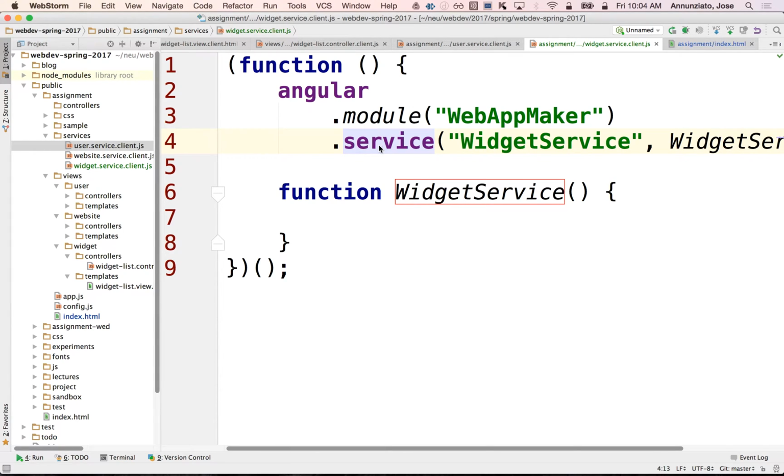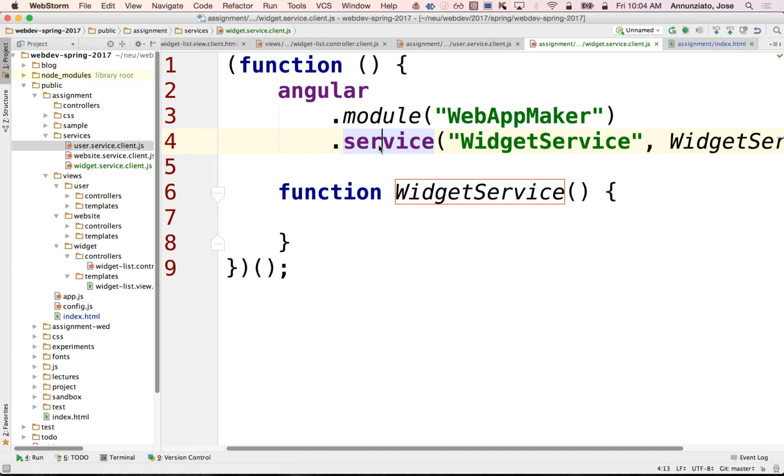Now they both almost do the same thing, right? You can achieve the same functionality either using a factory or using a service. And so I'll show you how to do it using a service.